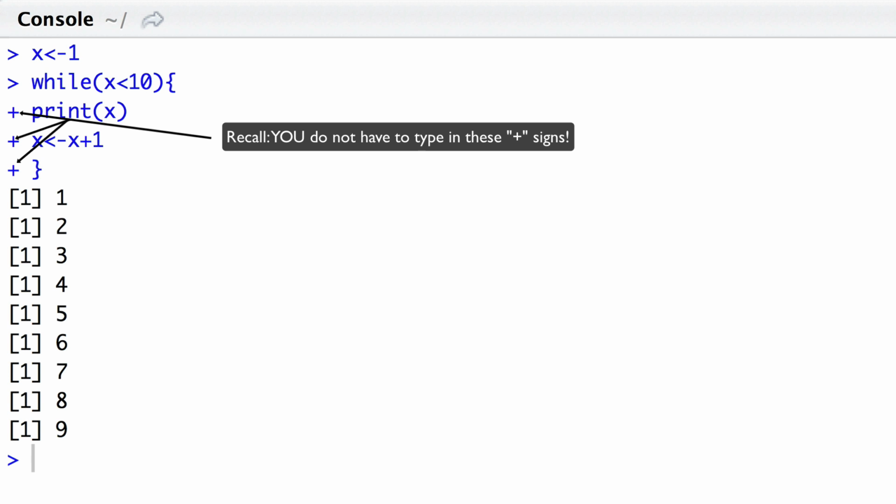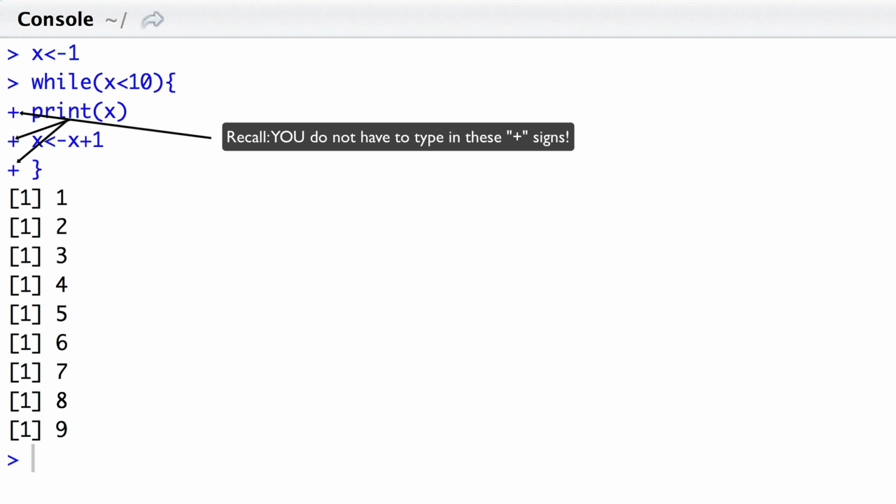So flipping to RStudio, we'll start with a very simple example. First, we want to define a variable. We have to give our loop a value to start with. So in this example, we'll say x gets 1. And then we can say, while x is less than 10, we are going to first print x, and then we're going to let x get x plus 1. So we are overriding our variable x. And as you can see, we get the numbers 1 to 9 printed out.